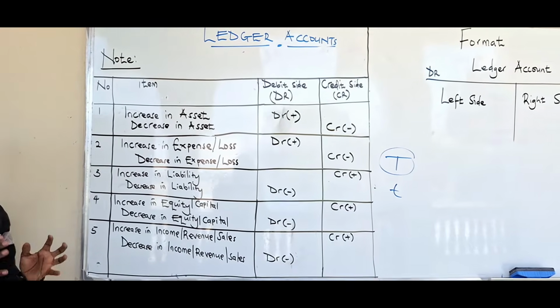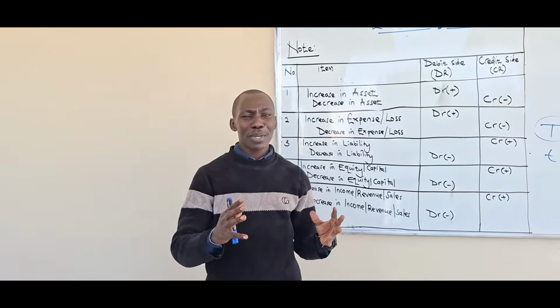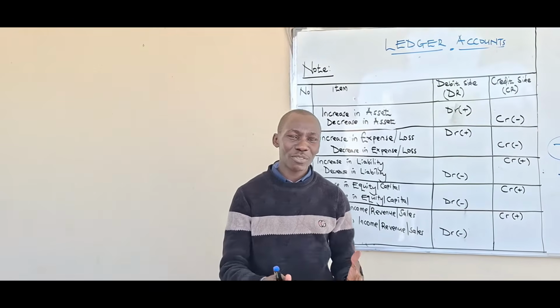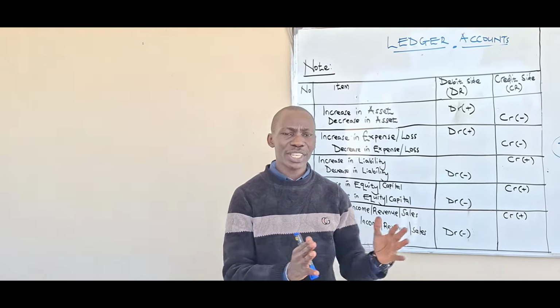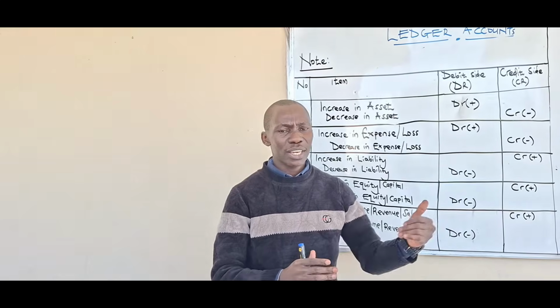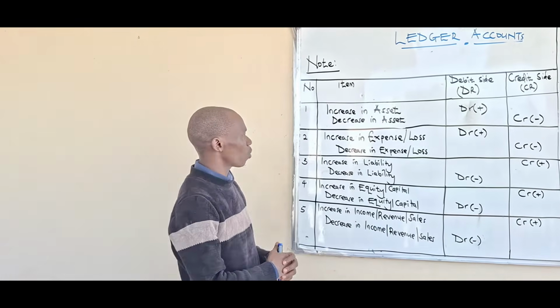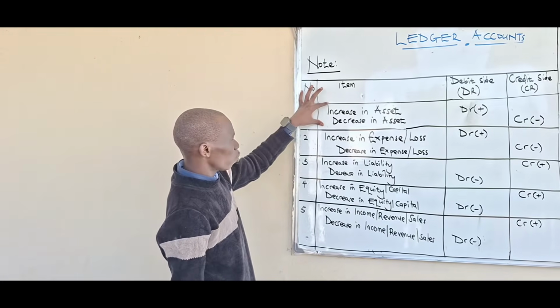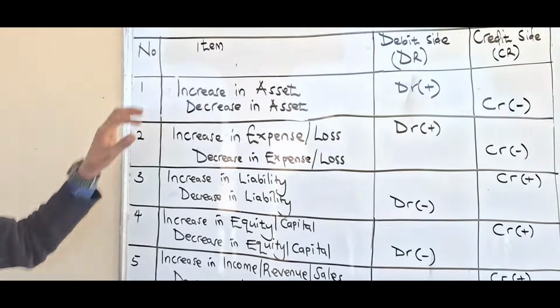We want to stop the habit of running in accounting. Accounting is not about programming, but it's about understanding the concepts. And once you understand the concept, my students, accounting is going to become so easy when we get to summarizing in our ledger account, or posting to the ledger account. Let's look at this table. Let's start with these items I already explained in our previous notes.